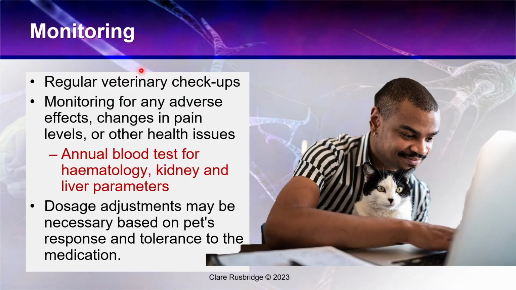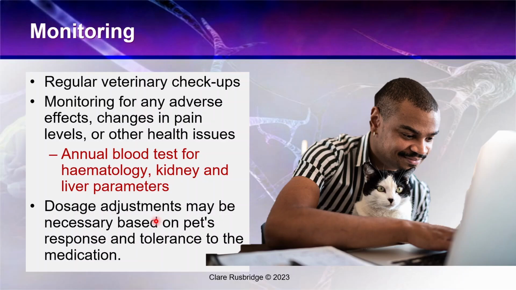How is it monitored? Well, you do need to have regular veterinary checkups. It doesn't have to be every month, but I like to see cases initially after a certain period of time to establish whether or not it's had an effect. So usually the first check will be after 4 weeks, and then after 3 months, then perhaps 6 months, and then yearly for animals that are on lifetime medication because of their painful conditions. For example, many dogs with Chiari malformation and syringomyelia will be on lifetime medication.